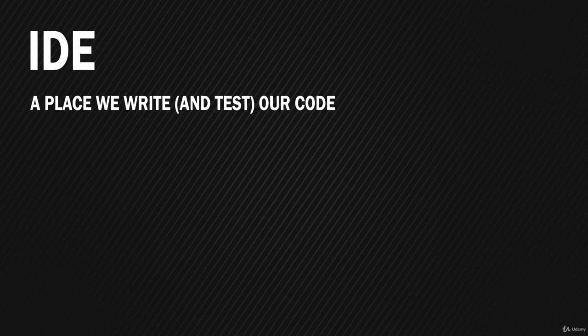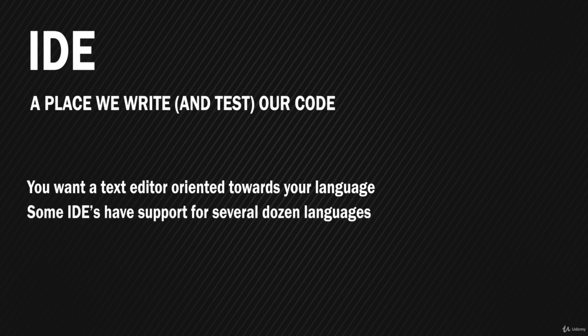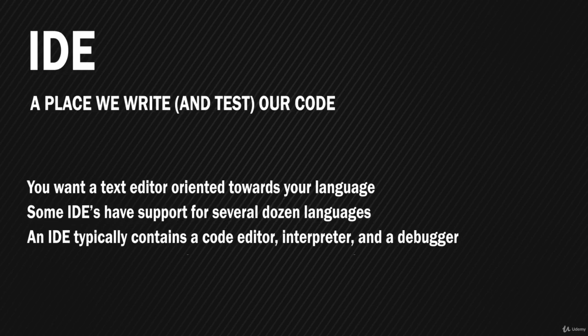And the answer very much depends on what kind of programming you want to do. You always want to use a text editor that's oriented towards your language. Some IDEs have support for several dozen languages, and the one that I use does. And I'll show you that in a sec, and it's free. And IDEs typically contain a code editor, an interpreter, and a debugger, which means you can do a whole lot of stuff with one program.